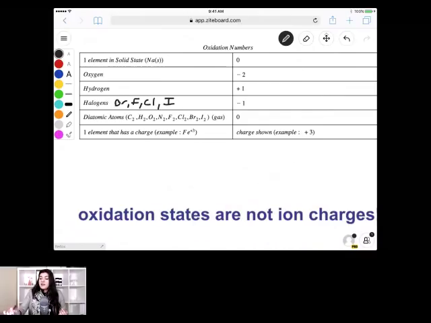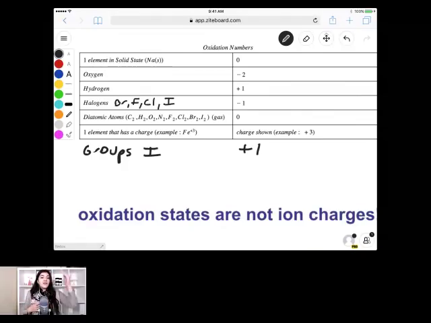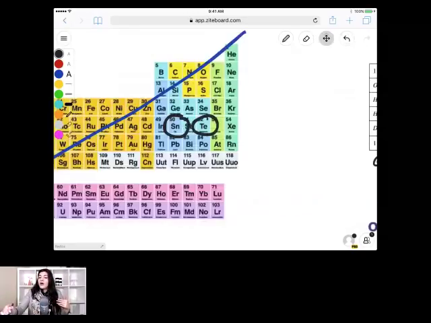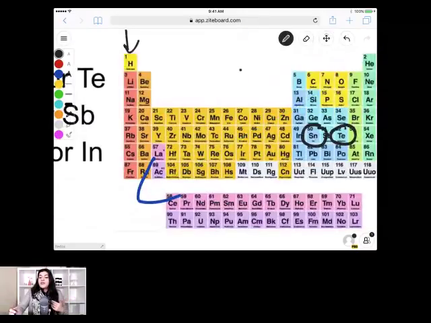All right. So in that case, and there's one more thing, by the way. For group 1, that would have a charge of +1. So remember, group 1 is really just that first column, and here I can show you with our periodic table, this is group 1. So group 1 is like lithium, sodium, potassium, so on. That has an oxidation number of +1. For group 2, that has an oxidation number of +2.